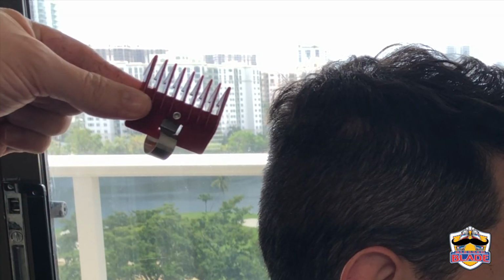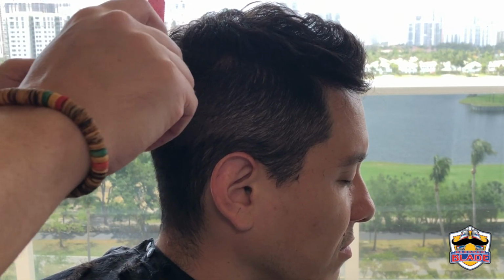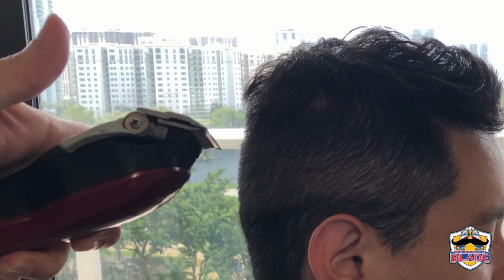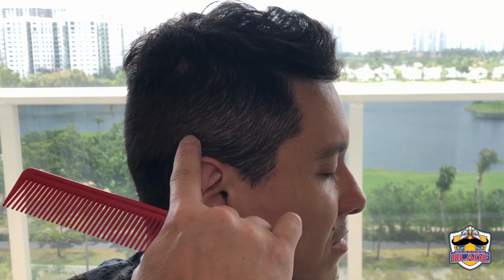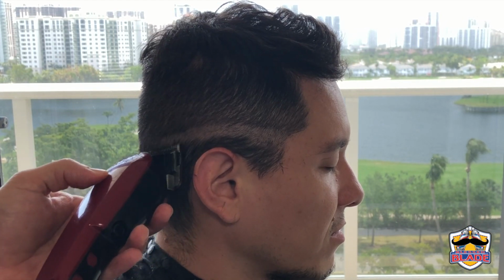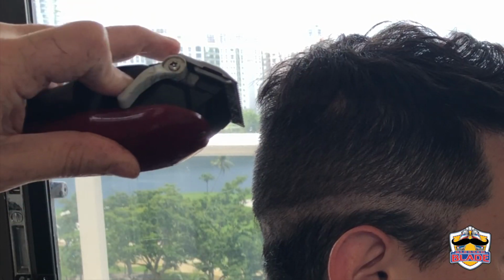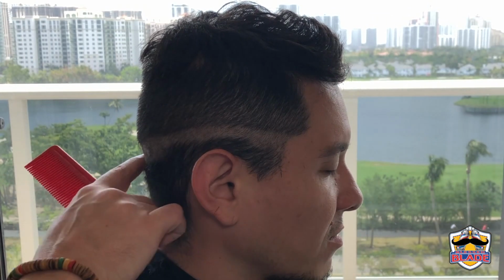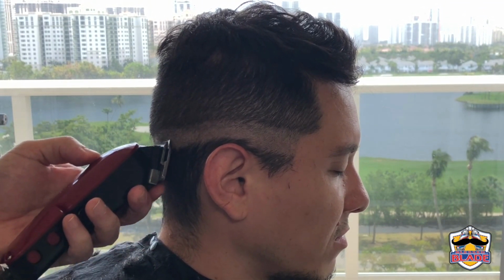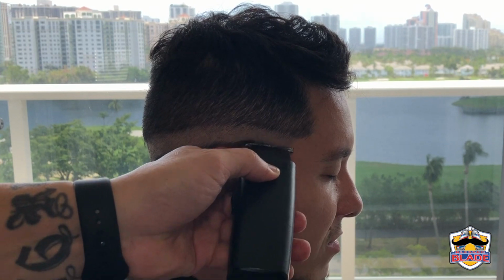Then we're gonna use number 1.5 with the hook a bit lower than we used number 2. Remove number 1 and then we're gonna open the blade to make a guideline with the half or 0.5. Close the blade to use number 0 a bit lower than we use the half or 0.5. We're gonna use the trimmer a bit lower than we use number 0.